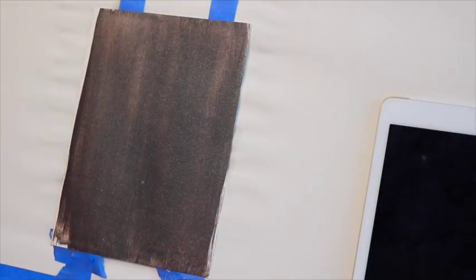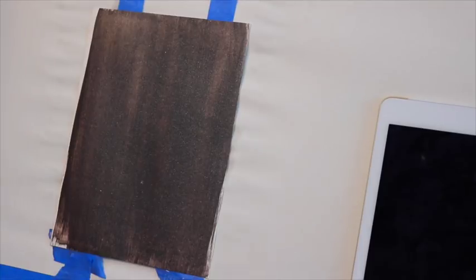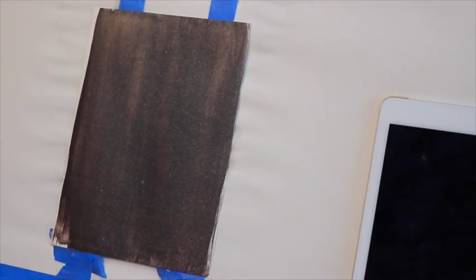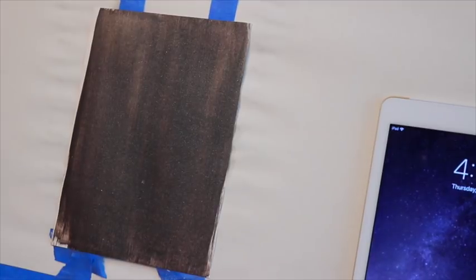Now here you can see what I was speaking about, how I ended up cutting it down and taping it down a little bit better. I cut those edges that weren't covered off, and it helped me to be able to flatten it out a little bit with that additional support at the bottom with the tape.